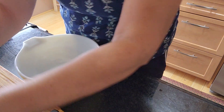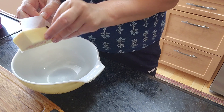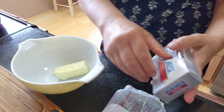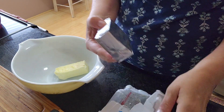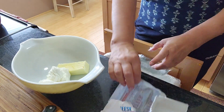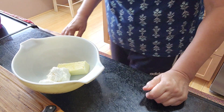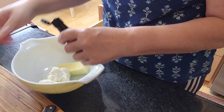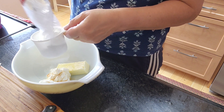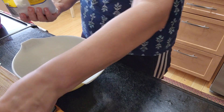For the frosting I'm going to use a mixer. I already put out the butter and the cream cheese about an hour ago when I thought about making this today, because you want them soft. It takes almost a stick of butter — about 6 tablespoons of butter — a whole 8 ounces of cream cheese, and for this one I'm going to use powdered sugar, a teaspoon of vanilla, and one cup of powdered sugar. That's it — I'll just mix that up.